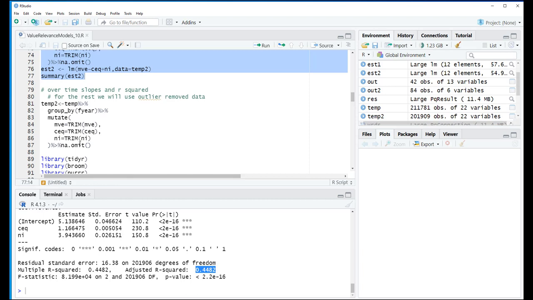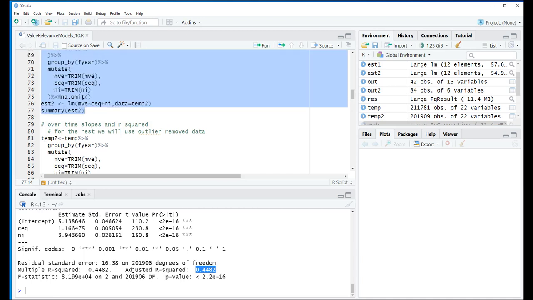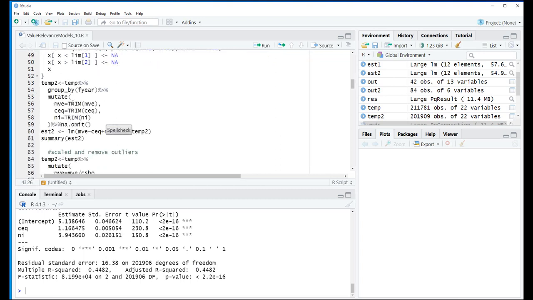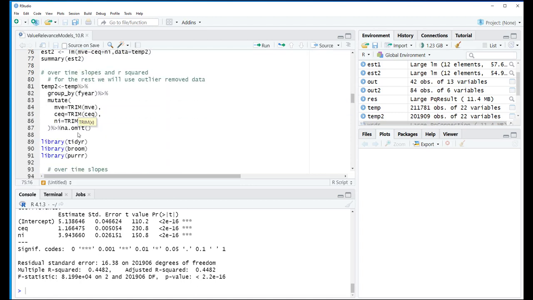So for the other regressions here, I'm going to do the same thing. I'm just going to use the unscaled version, so I'm not dividing by common shares outstanding, and I'm going to remove the outliers. You could have chosen any one of these options, right? So the unscaled here, or trim the unscaled, or scale them and trim them, or scale them and Winsorize them like we did before. Any of those seem to give sort of similar answers, so I'm just going to choose one here, and then we'll go forward with the other tests that we're going to use.